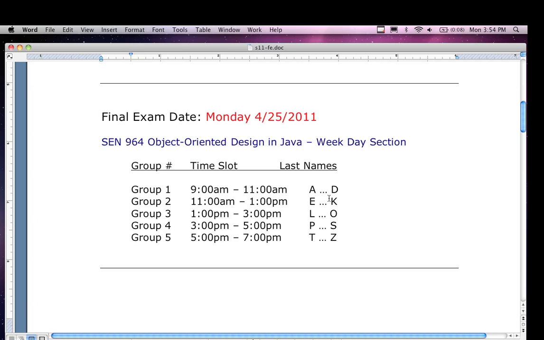You don't have to worry about not getting a seat. You're going to have a desk. You're going to have a table. You're not going to have to use a clipboard, which is what we ended up doing in the past. I'm going to have the room set up, and these groups have about 45 to 50 at maximum, each one of them, which is why hopefully we won't get too many people switching, but if you do need to switch, you have a schedule conflict, all you have to do is let me know, and I can probably accommodate you, no problem. But with the smaller sizes, we'll be able to do it in a little bit more human fashion.